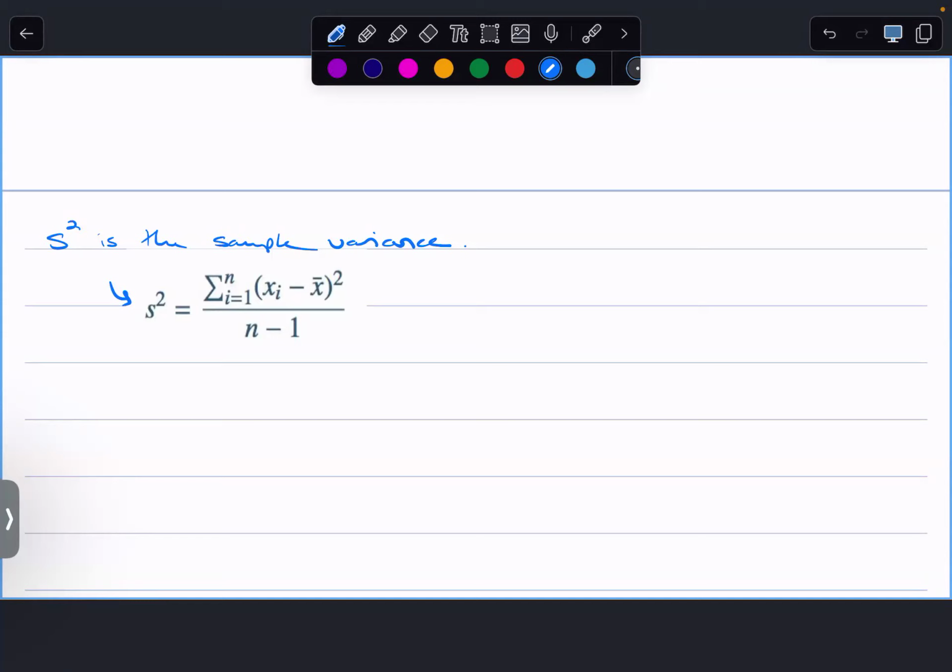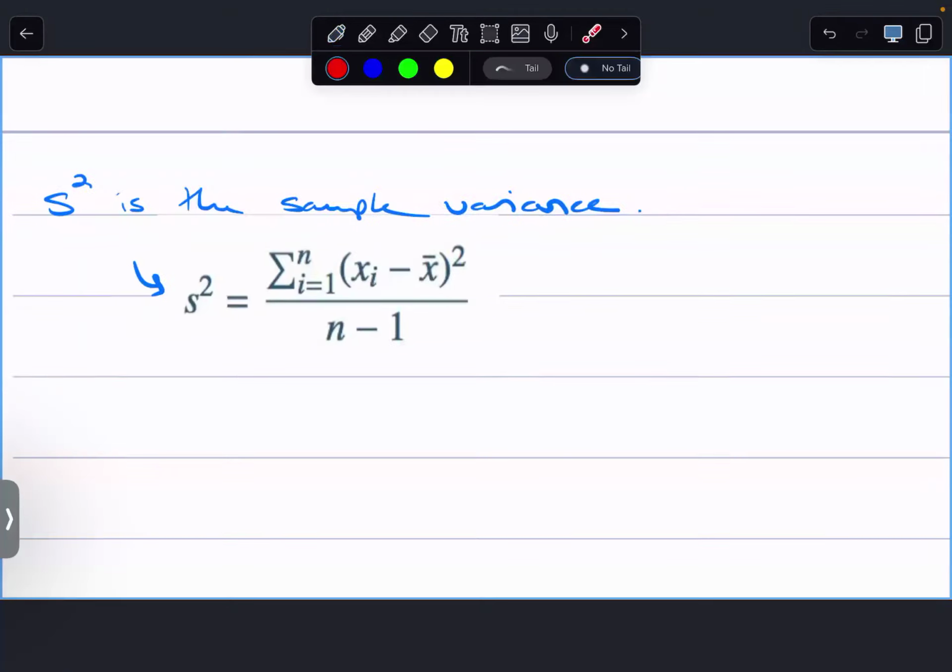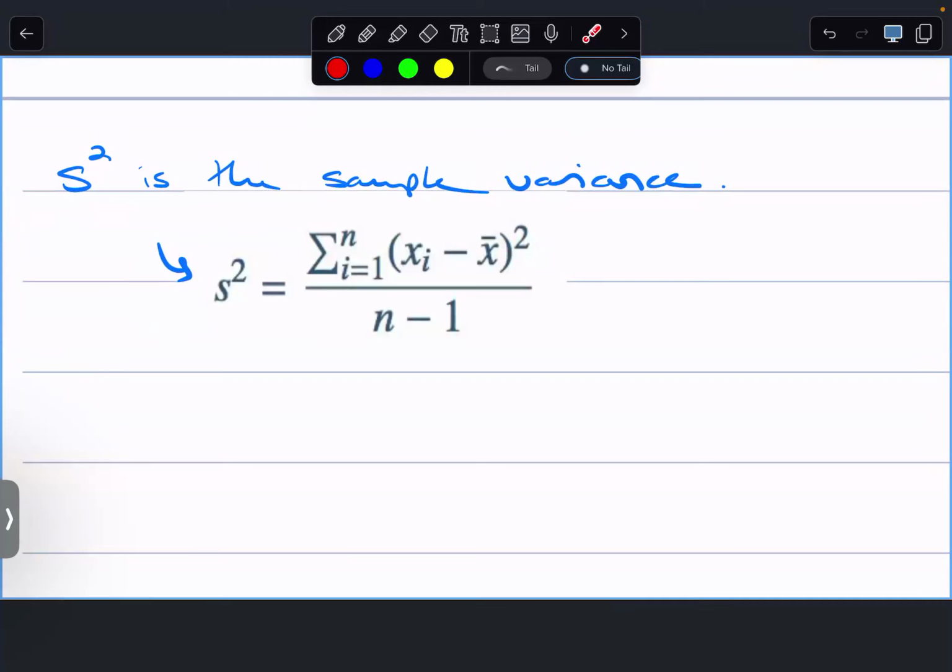This looks bad, doesn't it? Especially if it's been a while, or maybe never, since you've seen summation notation and stuff like that. But what is this saying? It's saying, I have the sum from i equals 1 to n. We're okay to ignore that, because it just means do it to all the things in your data set: first observation, second observation, third observation. And x subscript i is just a placeholder for each observation.